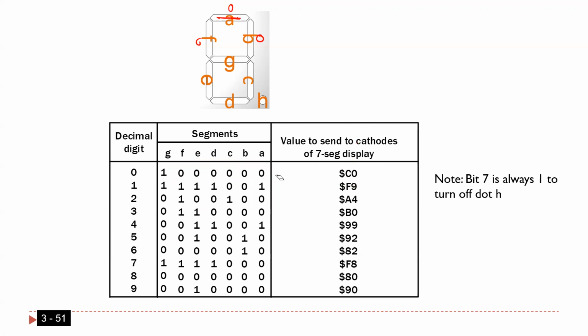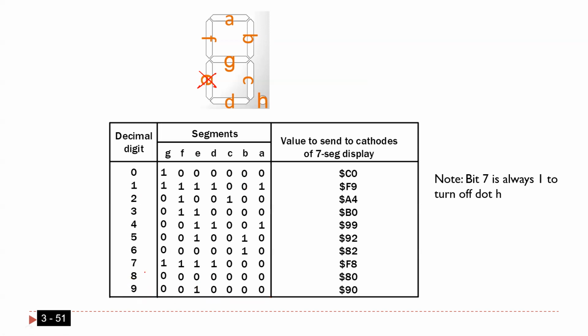For example, if I want to display number 1, actually in number 1, it's C and D. So I want to turn these two on and everyone else is off. So as you see here, 0, 0, and everyone else is off. Is that okay? Same thing for all of them. For example, number 9: I'm going to turn all of them on except E. So all of them are zeros, except E is 1. You understand what I'm saying?